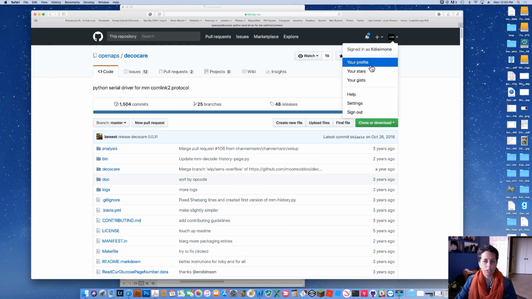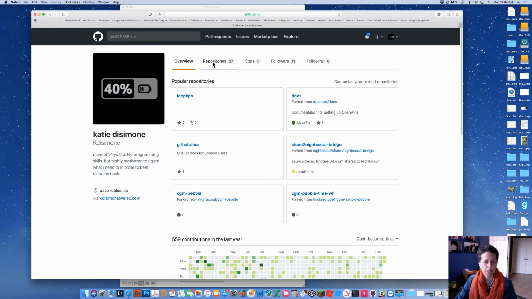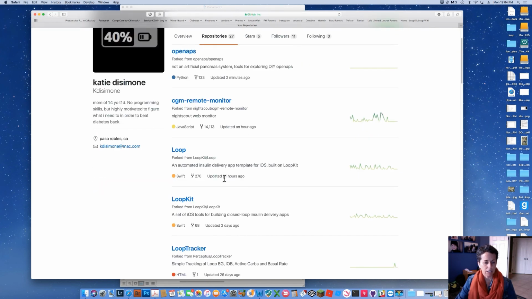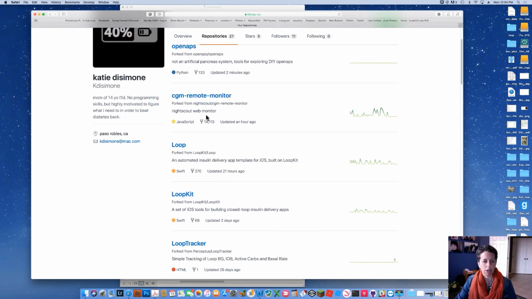When you go to your profile, you can see all the repositories that you have forked over or created yourself or otherwise contribute to. So CGM Remote Monitor is super popular. There's 14,000 people that have checked out copies of CGM Remote Monitor into their home accounts. Looped, there's 270 people that have forked it over.